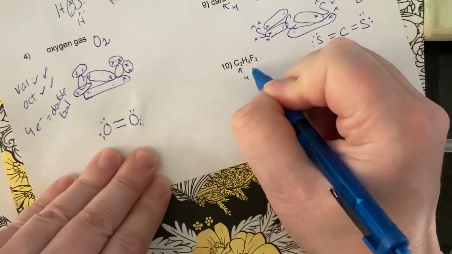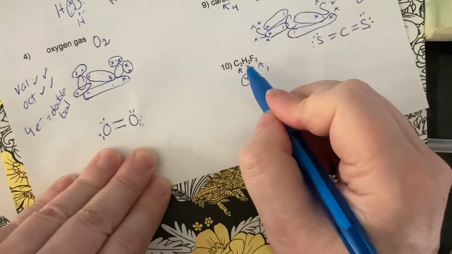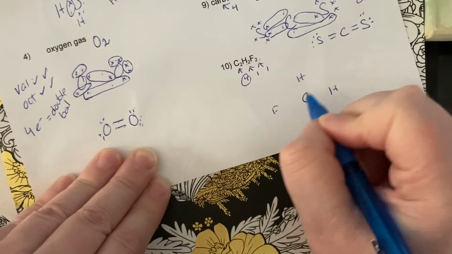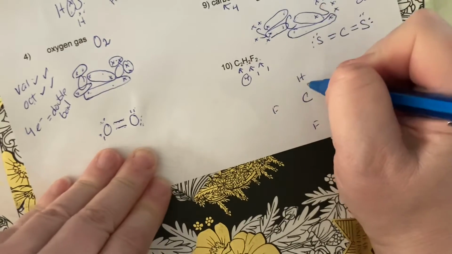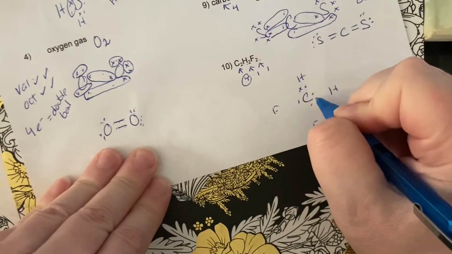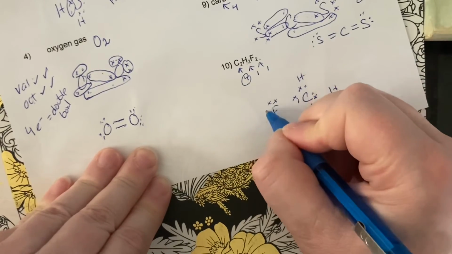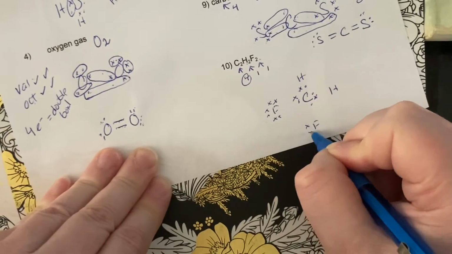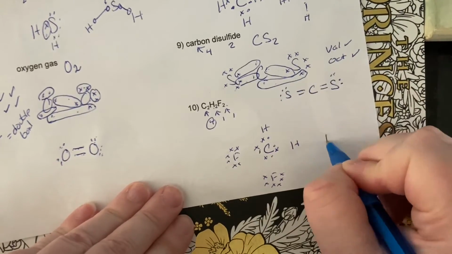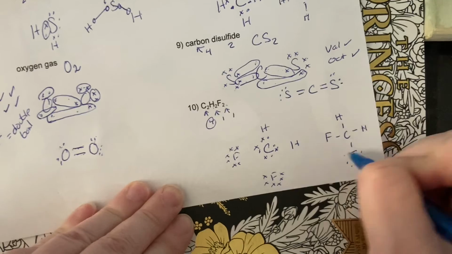C2H2F2. Well, 4 gaps, 1 gap, 1 gap. So carbon's going to have to be my central atom. And I have 4 guys going around it. Now, for you, you're just going to magically put the 4 however you want to put around it. 2, 3, 4. Carbon has 4 bonds. Hydrogen has only 1. Fluorine, remember, don't forget and just give him 1. You have to show him different. Rewrite. Don't forget the extra electrons.